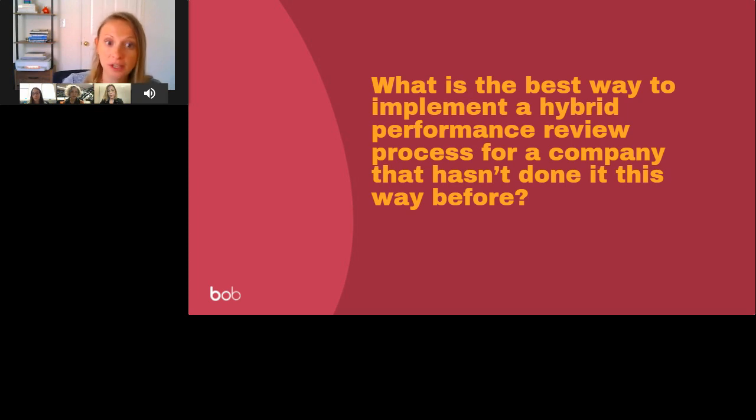And even though they cannot see their team in person, they have to make sure they have constant communication and constant ongoing feedback with their teams, implement weekly one-on-ones, and use some of that time to deliver feedback if needed. And feedback is not only constructive, it can also be positive. It can be celebrating somebody's success. So also use that time to do that as well.